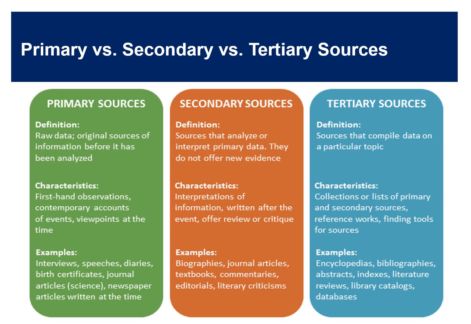Okay, while secondary source, as in the middle column, refers to sources that analyze and interpret primary data already. So the data you collected from the primary source has already been analyzed or interpreted, and they don't offer any new evidence. Obviously the characteristics are the interpretation of the information written after the event, or reviews or critiques after that, which is a secondary source.